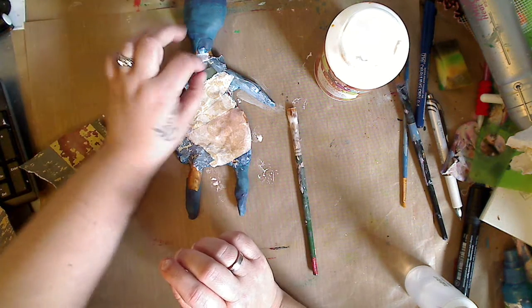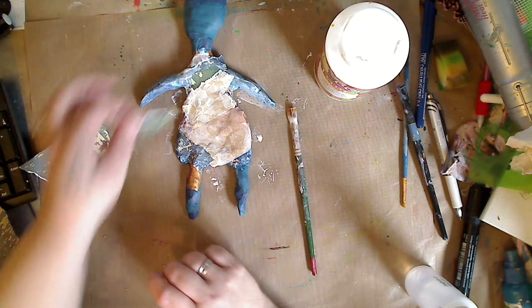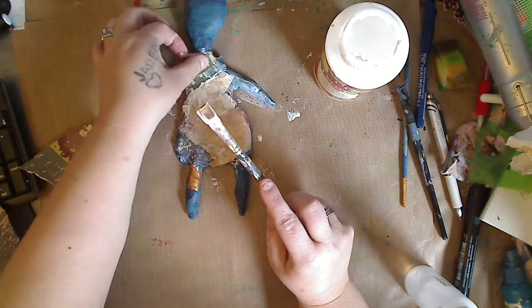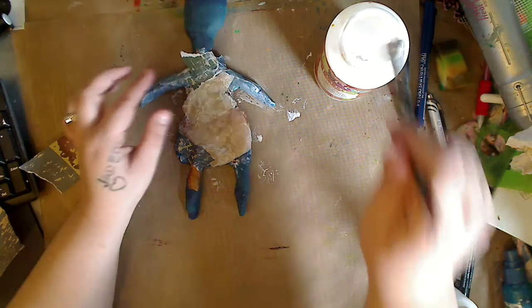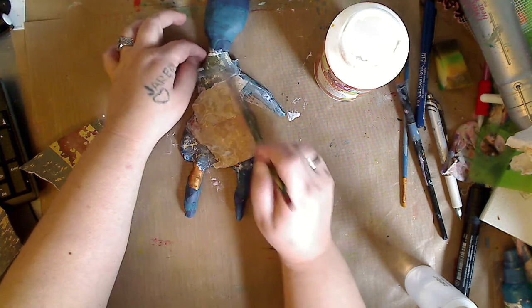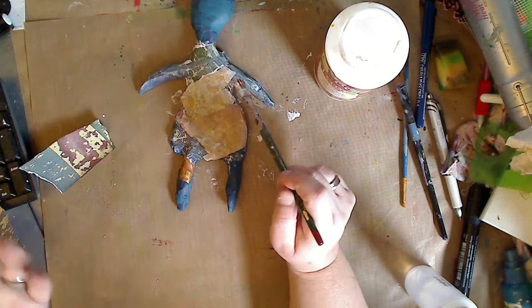And I never said this was a clean thing. All of you who know me know I'm not necessarily a clean person when it comes to art. I walk around with more paint on my arms and my shirts and my hands, and I even wash, and sometimes it doesn't come off. I shower every day and wash my hair every day, but dang it, if there's not glitter or paint on me somewhere that people look at me like, what were you doing? I'm an artist. And they look at you like, okay.